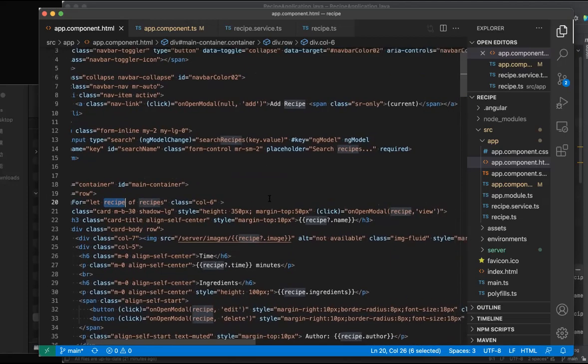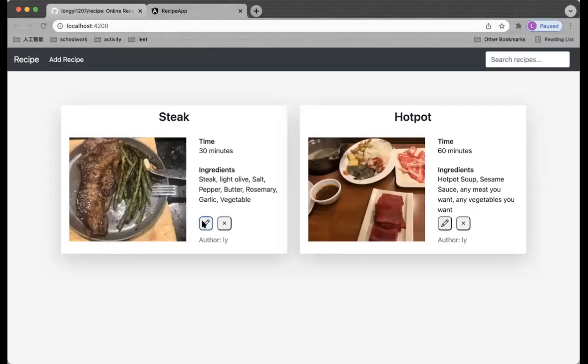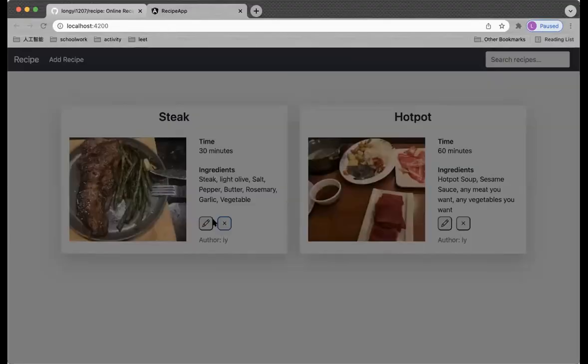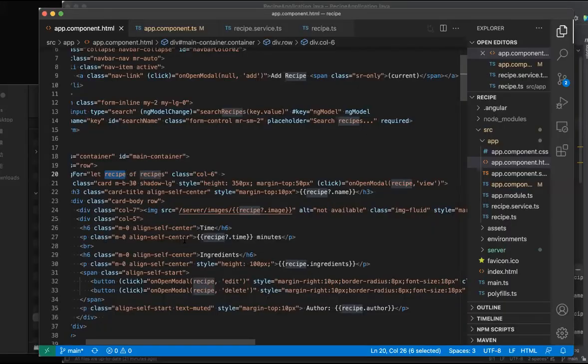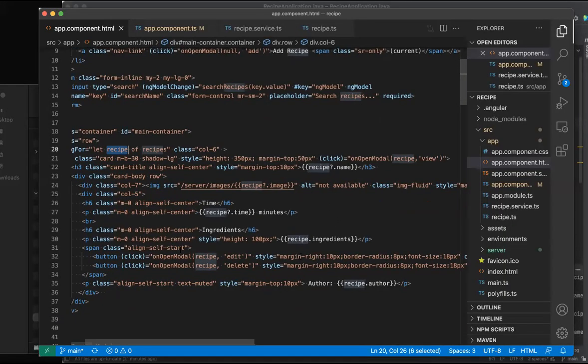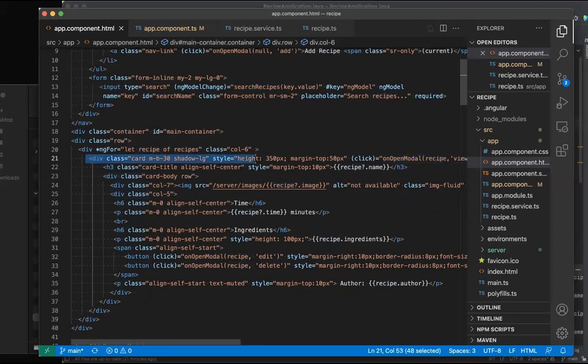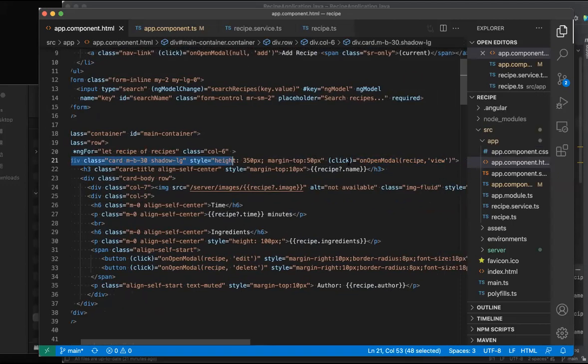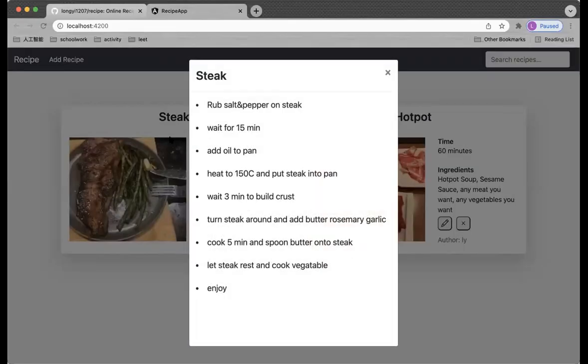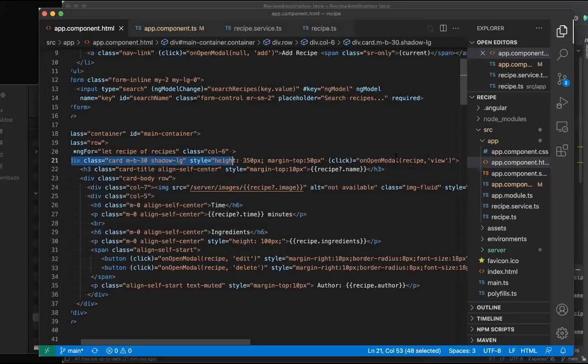Whenever I press a button, like this edit or this delete button, so this is the edit button, this is the delete button, and this is the view button. Basically, the whole card is a button. Wherever you click, it will show you this modal.